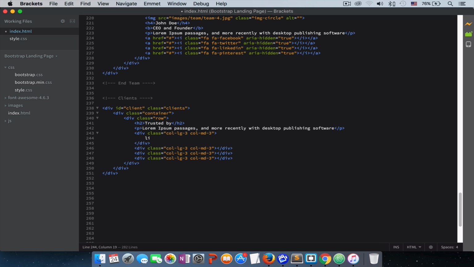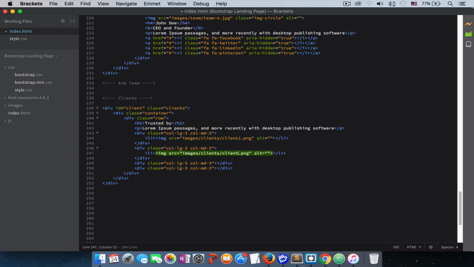And I want to wrap our images with the list tag. That's it. Let's copy this and paste it inside each column. I'll just change the number.